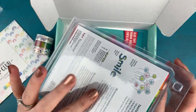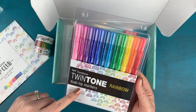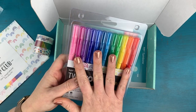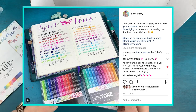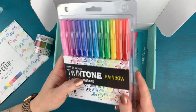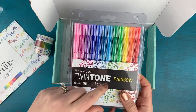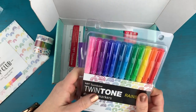Okay. Moving on, let's go ahead and go with the amazing item in this box because I can't stand it. These are brand new Tombow TwinTone dual tip markers. Now, Tombow already has a pastel pack of these TwinTones, and they also have a brights pack of the TwinTones. And I've done a review on those before. I'll point you to the link to that video, but they have just come out with a brand new pack. It's a rainbow pack, and these are 12 brand new colors. So before we had 24 colors with the pastels and the brights. Now we have 36 unique colors, and they are so pretty, y'all. I can't wait to show you how they write.